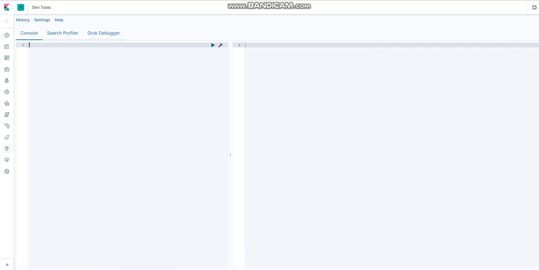Now we're going to start by creating an index. Then we're going to do the overall form of the index, and then we're going to create 2 documents of that form, and then we're going to delete the documents, and we're going to see what happens when you rewrite on the same index. So let's start by doing an index.